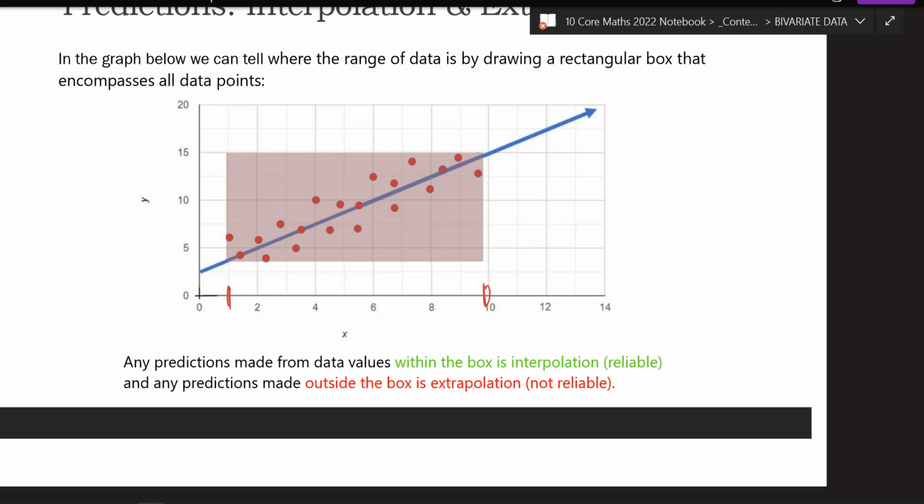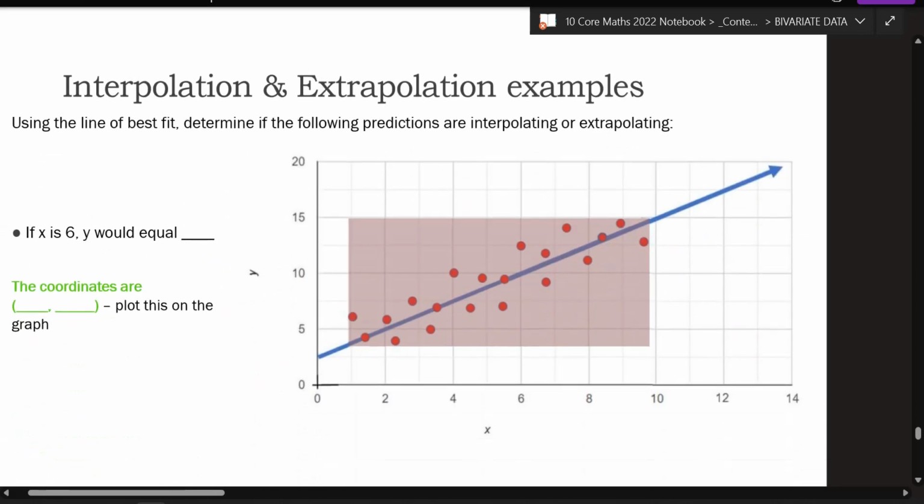What if I make a prediction, what is y if x is 6? Is that interpolation or extrapolation? Inter, right? Because it's in the range, it's within my graph, so it's accurate. Same thing with y, yeah? If y was 17.5, for example, and I make a prediction, so over here is where the dot is. Is that inter or extra? Extra, it's outside the range. And my y values, you can see, start from like 4 all the way up to 15. So if I make a prediction over here or over here, it's outside the range. Okay, it's not reliable.